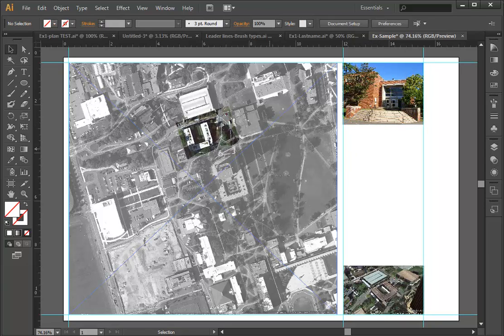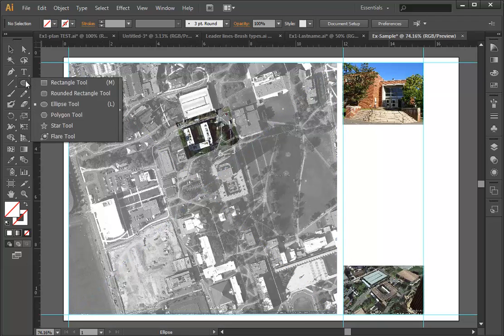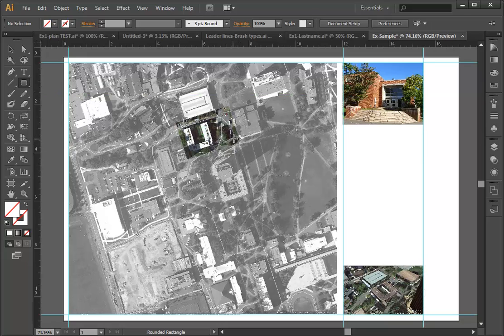The next step is to begin defining some of the areas, and one of the things is that we have this large open space around the campus pond which we're going to identify. So we're going to use a rounded rectangle and generally size this, and you can see right now that this doesn't have a line or fill.